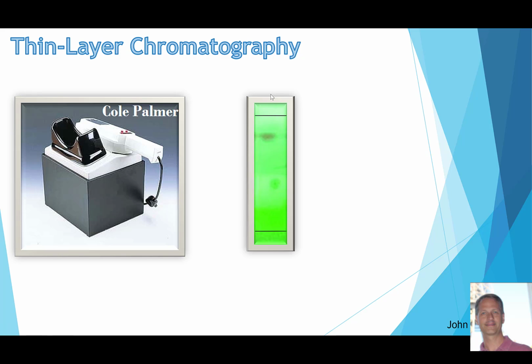Other times, you can take a little bit of iodine crystals and put the TLC plate in a jar. And there are some functional groups that react with iodine and they form brown spots. There are other things too, like proteins. Proteins will react with ninhydrin. So you can spray ninhydrin on your TLC plate or whatever you're analyzing. You can heat it up a little bit and then the spots will turn purple.